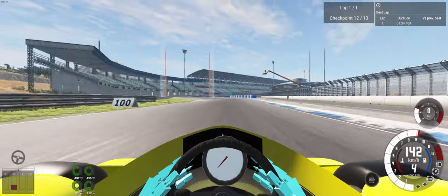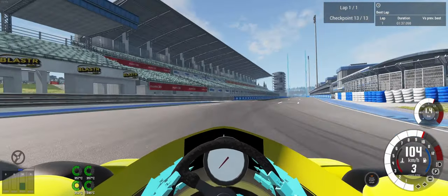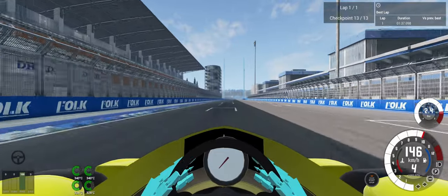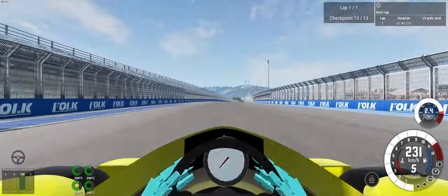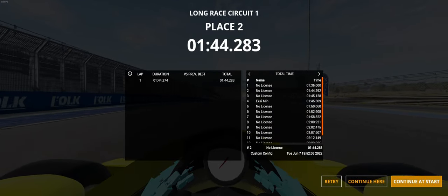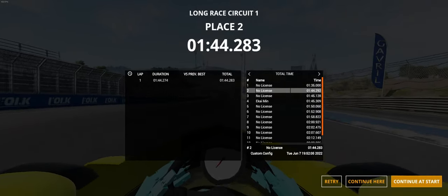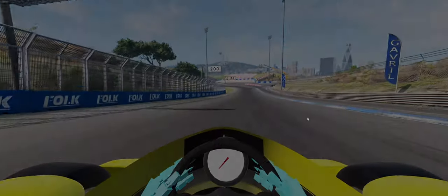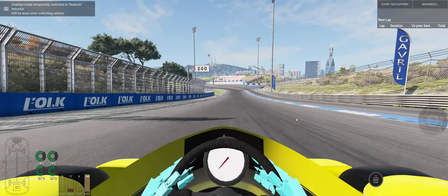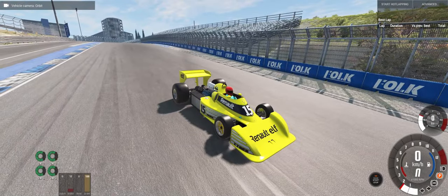This car did start its own sort of era with turbo engines for a while until they got banned — so we only had them for about 10 years. When did they start doing turbo engines again in Formula One? I'm atrocious at remembering those sorts of things. Look how smooth that was through the corkscrew. And now coming up to the final chicane — and power down to the end here. This is actually going to give me a really good time compared to normal cars. This thing is goddamn fun. I should really probably make the jiggle fix a standard feature in the car so when you get into it and try it out yourself, you'll know what I mean.